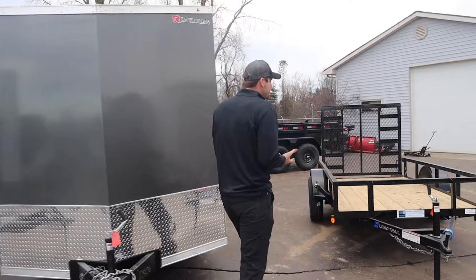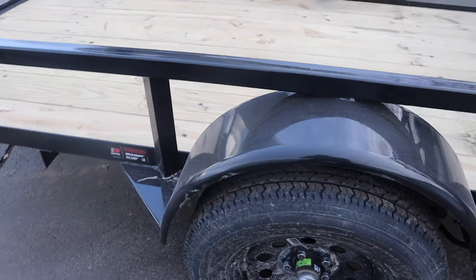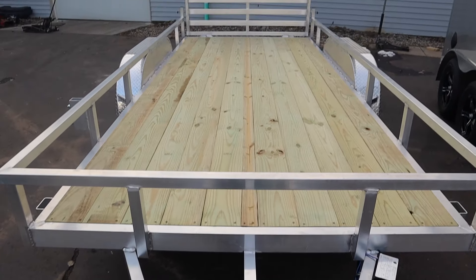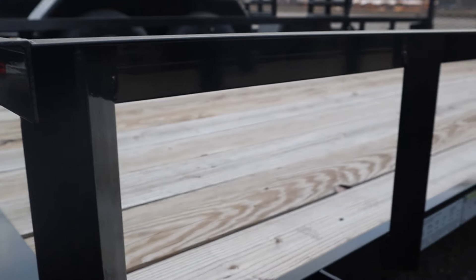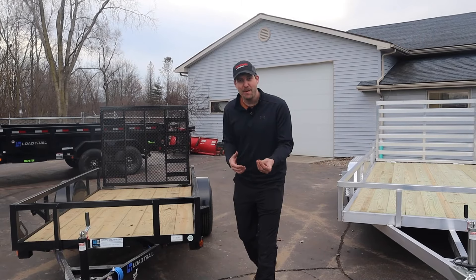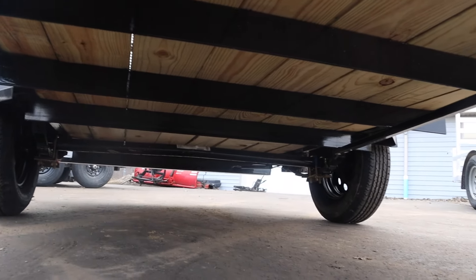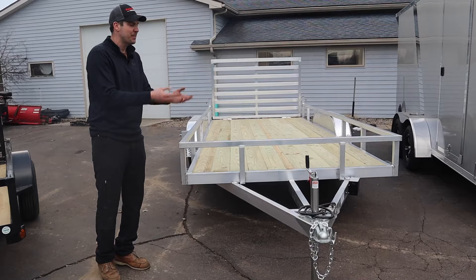Part of what goes along with steel being stronger, you're going to see more angle iron options. Angle iron is this piece right here — it's kind of an L-shape. On aluminum trailers, you're going to see many more tubular options, because aluminum is not strong enough for angle iron, but you can get away with it — and there goes some of that cost savings. You can have trailers completely made out of angle iron. This one happens to be angle iron and tube — this is a Load Trail, a more premium option. A steel trailer that's all angle iron underneath and on top is your lowest price point, then tube top is a little more, and aluminum options jump the price further.